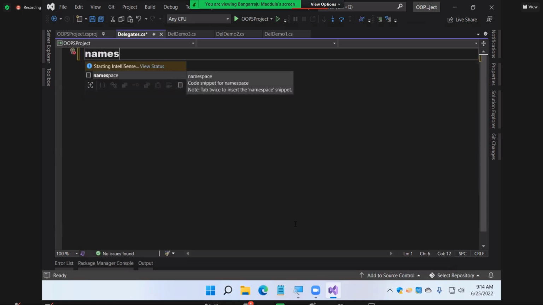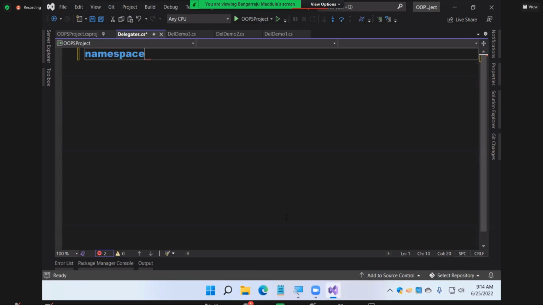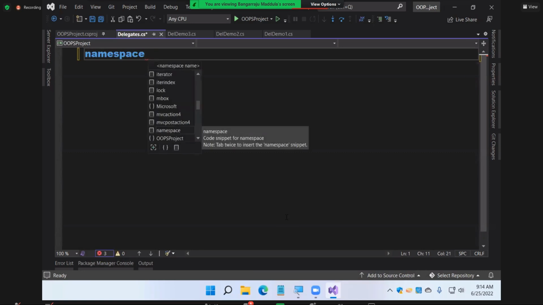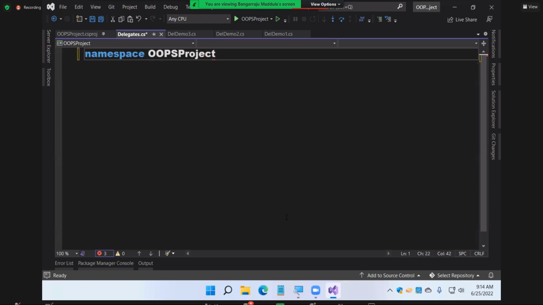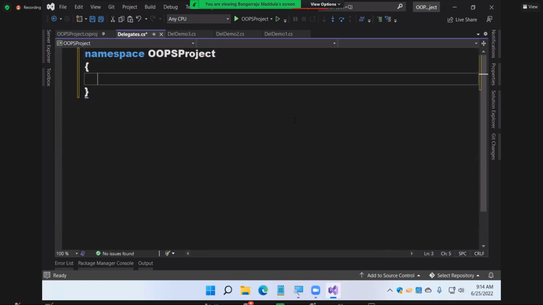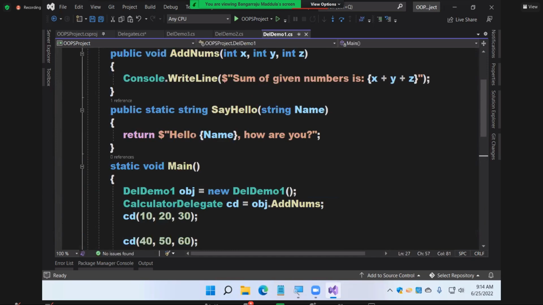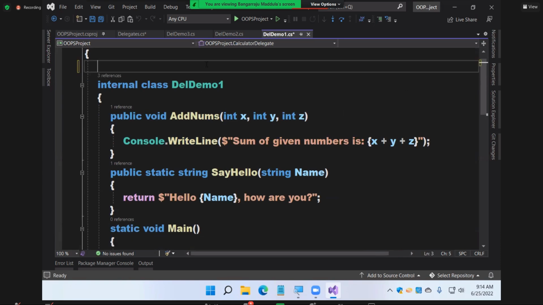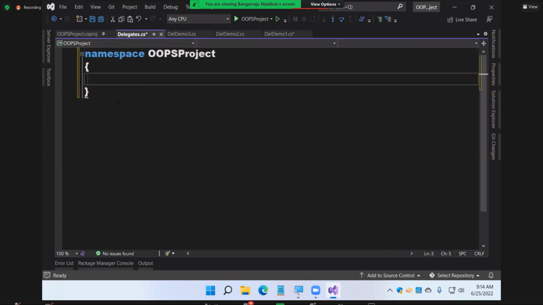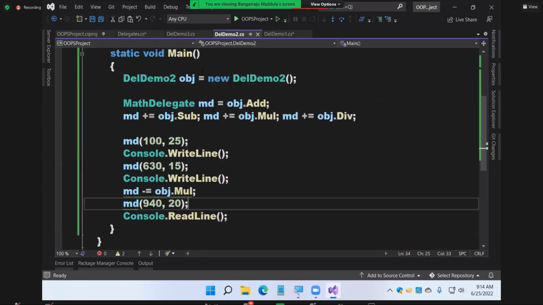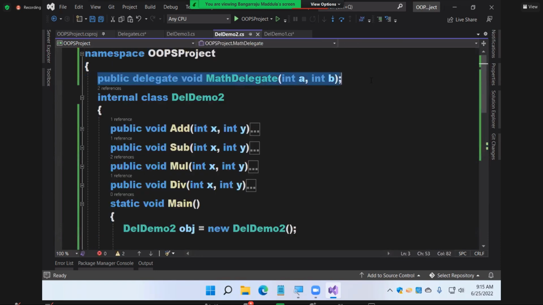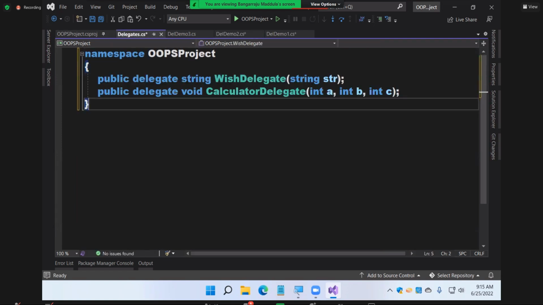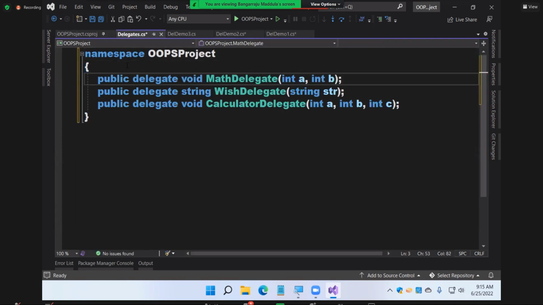Namespace. The namespace is oops project. Now bring all delegates into that file. Here you have 2 delegates now. Next, here you have 1 delegate. Bring everything into one file.